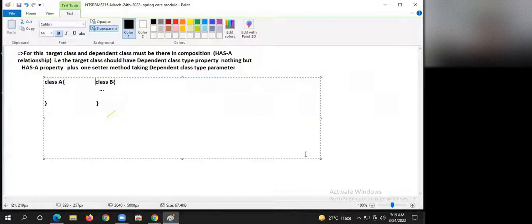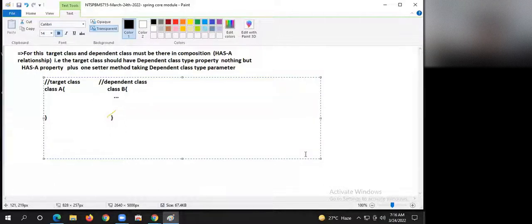What is composition? This is the target class. This is the dependent class.